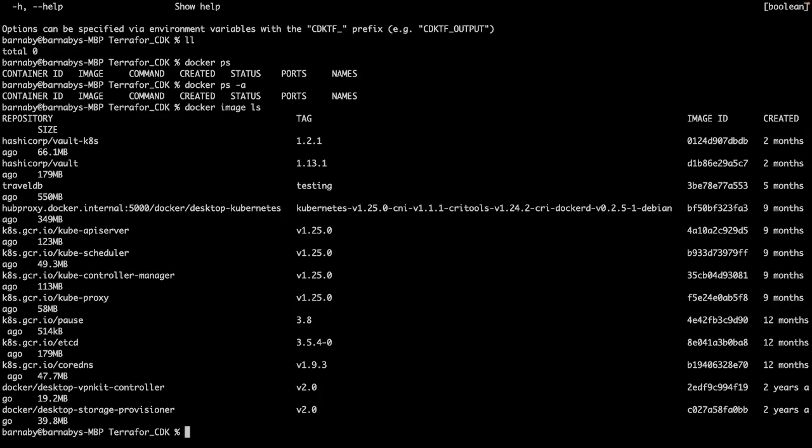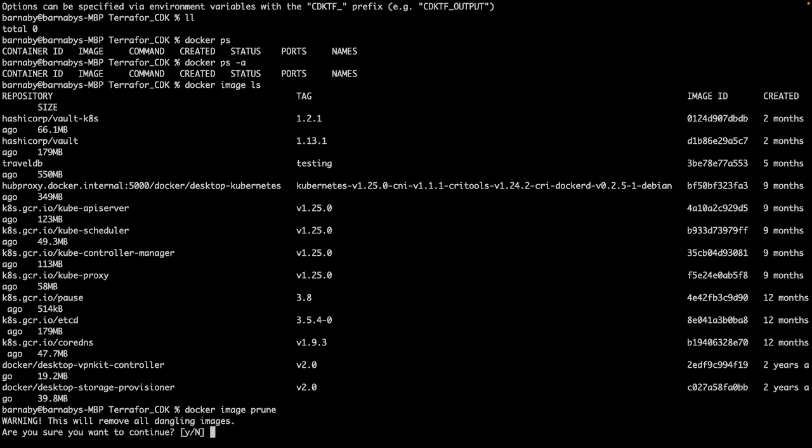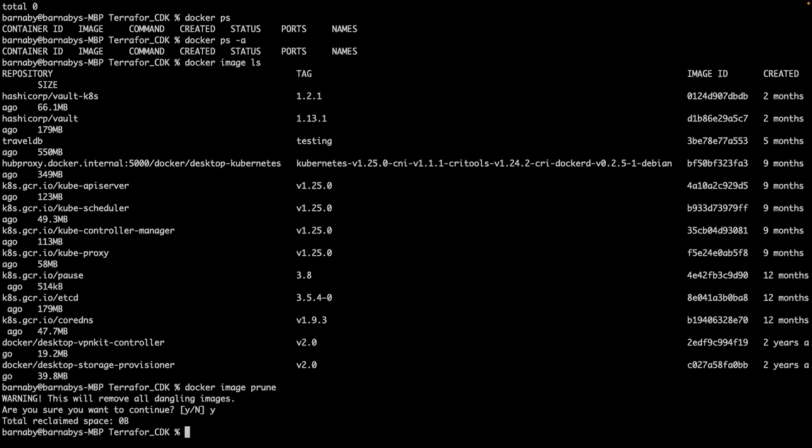Wow, your Docker is so much cleaner than mine. I do occasionally clear down my Docker images. I can't remember what it is. Is it docker image prune? I think the last time I cleared out my Docker images, I saved like 30 gigs worth of storage space. I don't even have any dangling images. That's how clean my Docker is.